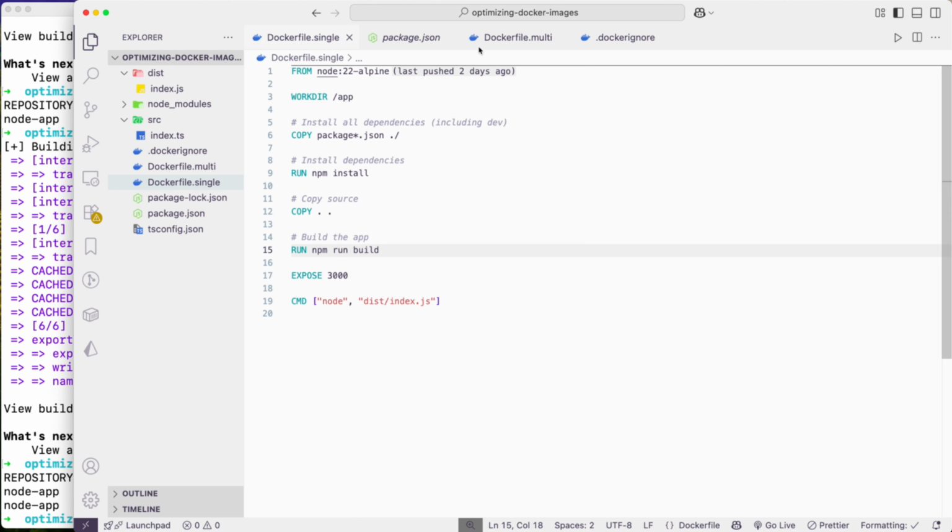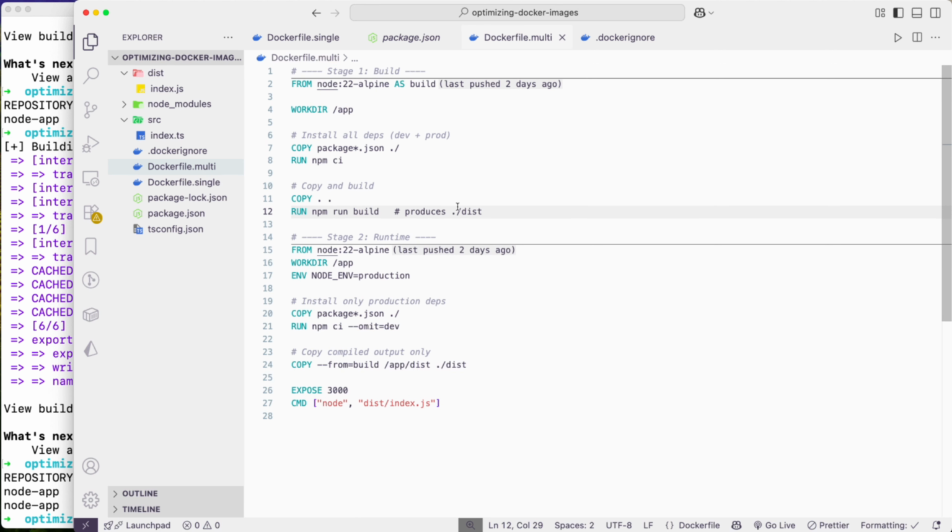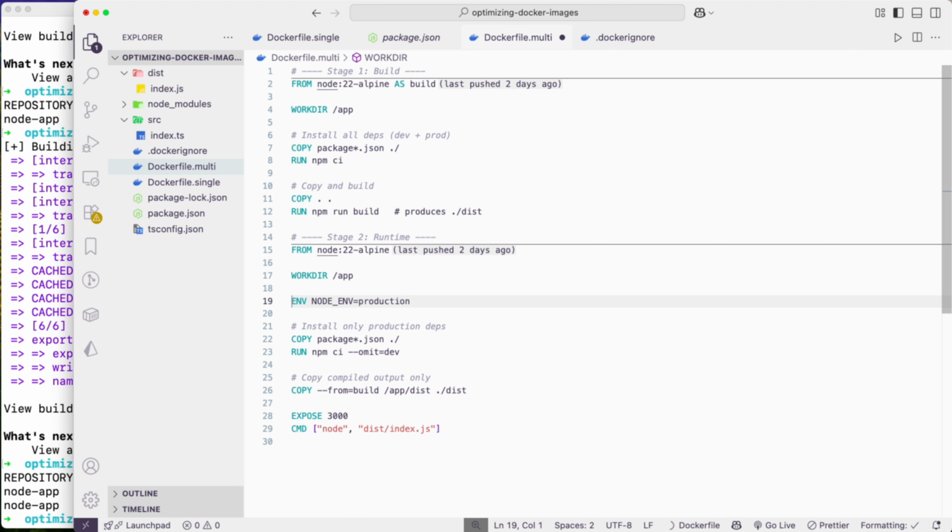But now at this point, we have been able to generate the dist folder, which is the artifact, which is what we need. But we are not going to add all of the build tools and all of those dev dependencies and all of those things we don't need into our final image. Now this is what is going to determine the final image. What we are doing here again is declaring the base image and creating the working directory, and this is really not needed. It depends on you, right?